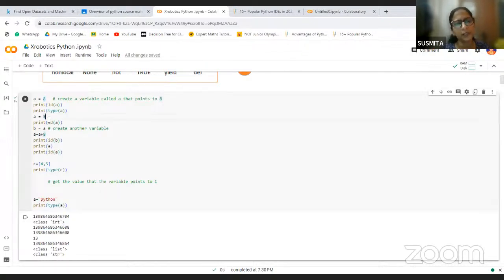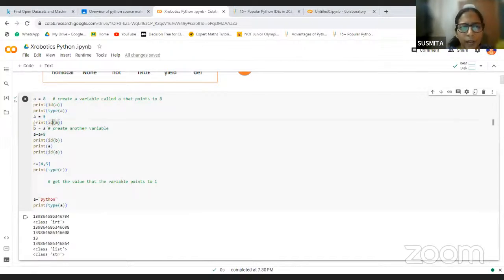And after that, see here, we have reassigned a value to A, that A equals 5. That means 5 is now saved somewhere else in memory. It does not mean that the value of A is overwritten. It's not that. 5 is saved somewhere else. Now the variable A is pointing to that new location where 5 is stored, not 8. 8 is stored somewhere else, which is not pointed to by A. A now points to a new location where 5 is saved.